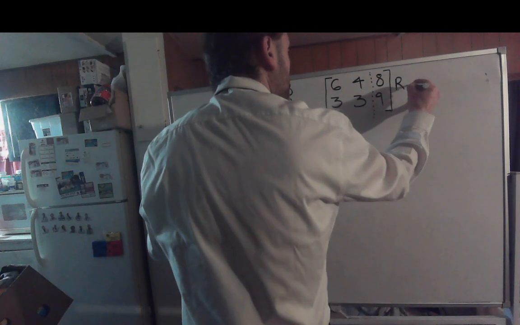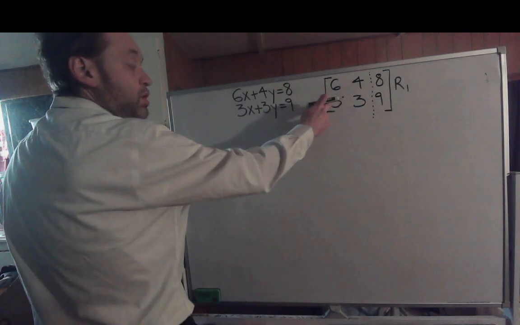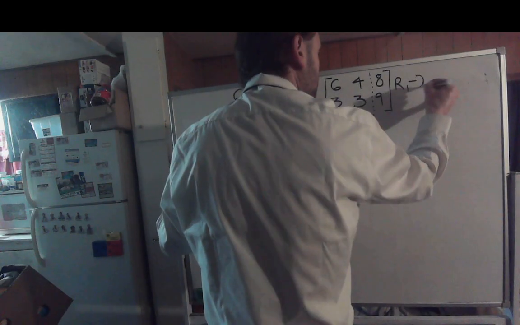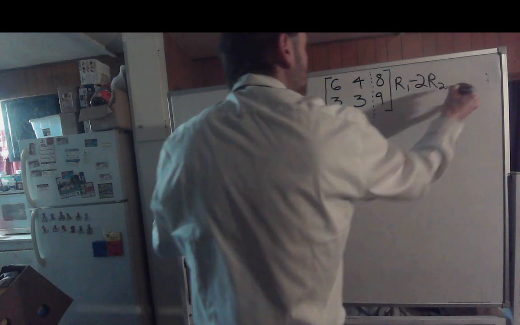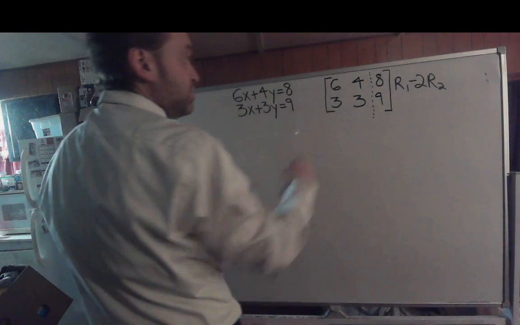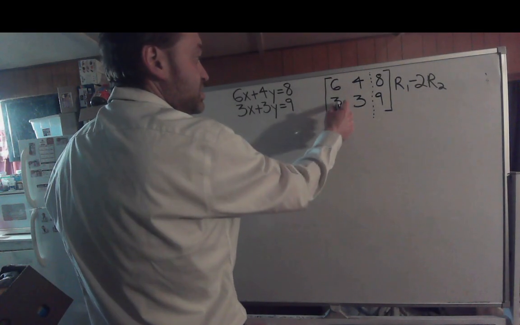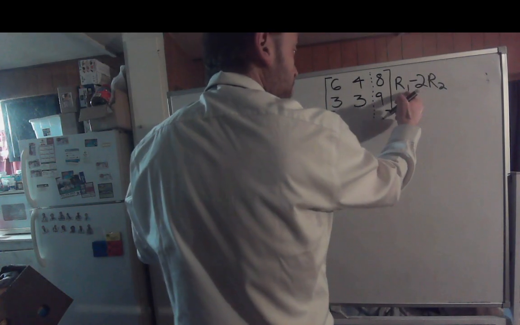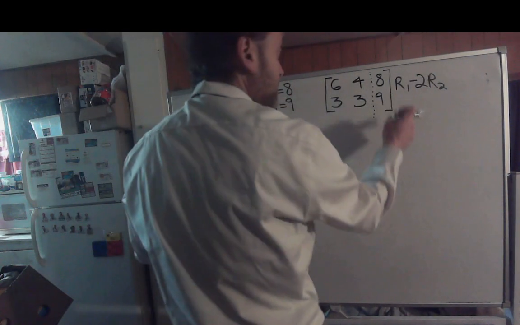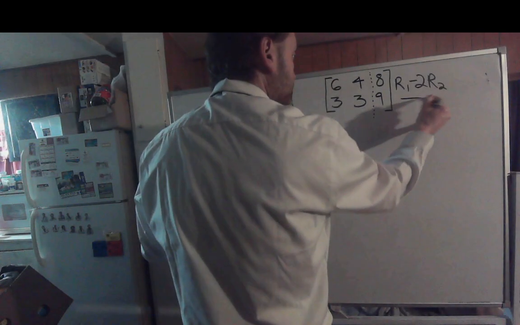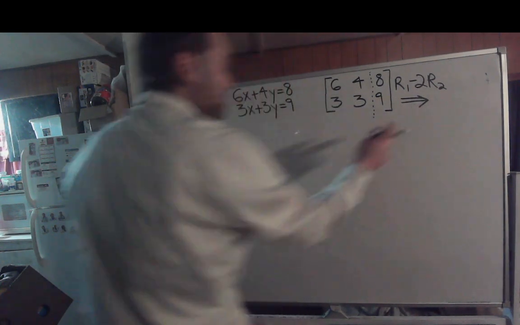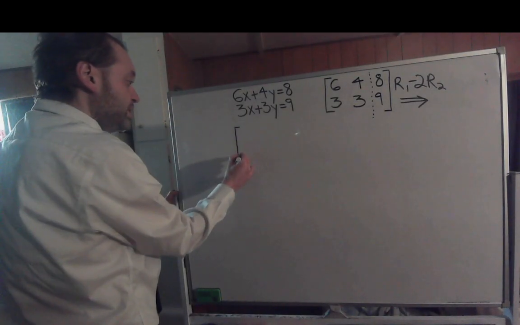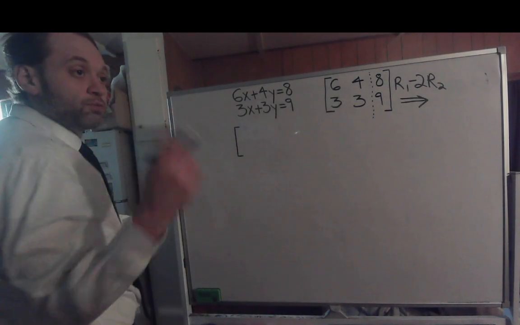If I take row 1 plus the negative of row 2, which would be minus 2 times row 2, right? So if I basically 6 minus 2 times 3, that would be 6 minus 6. That's going to turn this first term into 0. So write down your row operation beside the matrix, row 1 minus 2 times row 2. Draw yourself an arrow and then move over on your paper and perform the row operation.